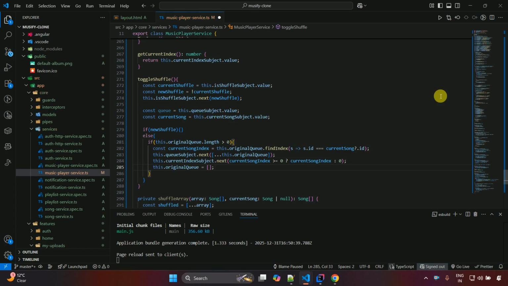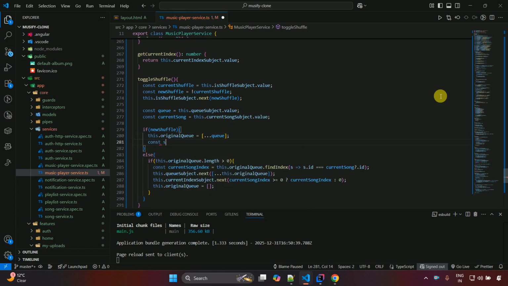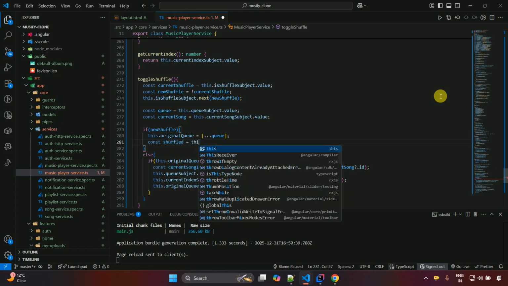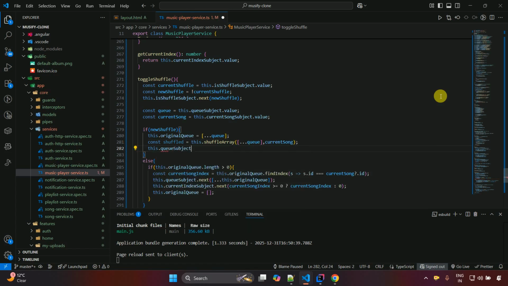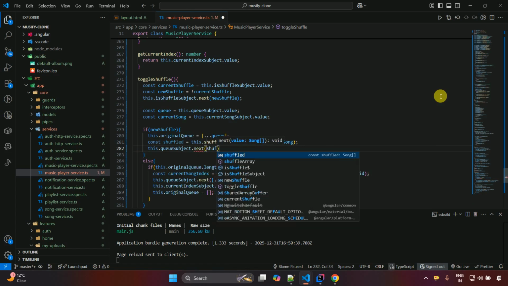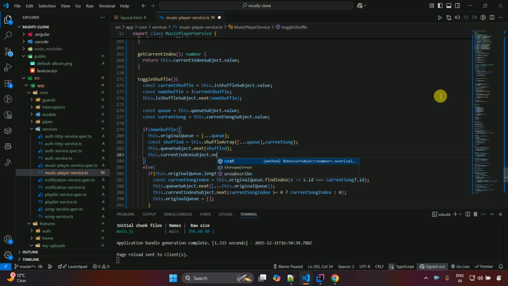Okay, now get back to the if condition. In this if condition, this.originalQ we are going to set with the values which is the q whatever we have right now, and then we are going to create a constant shuffled, this.shuffleArray, and in this one we have to just pass that particular q, comma currentSong, and this.qSubject.next, and then shuffled, put semicolon, this.currentIndexSubject.next, we have to just pass the 0 and put semicolon.